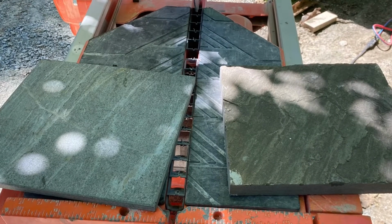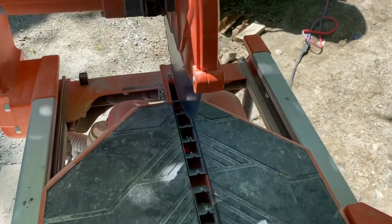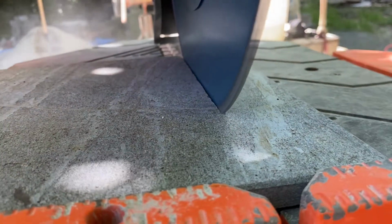So a couple different types of natural stone and a couple different thicknesses. So let's just see how they cut. So this is a thinner tile and a little bit of a harder stone. And let's just see how it handles it. So this is about a 1/2 inch tile. And it's cutting pretty smooth. Nice dust collection there.